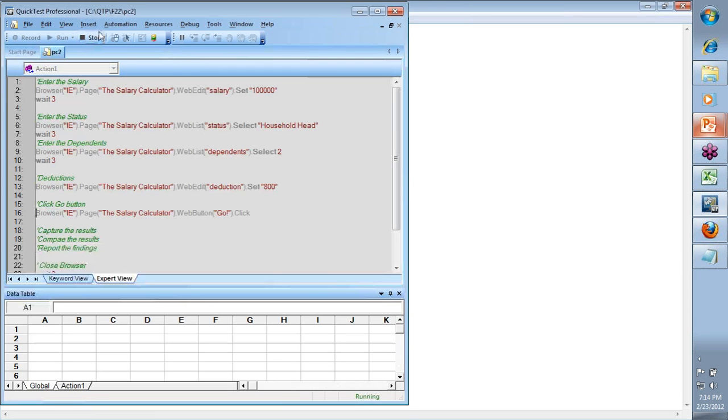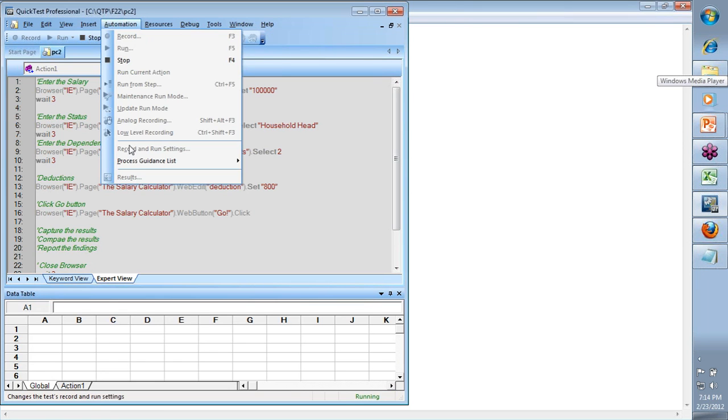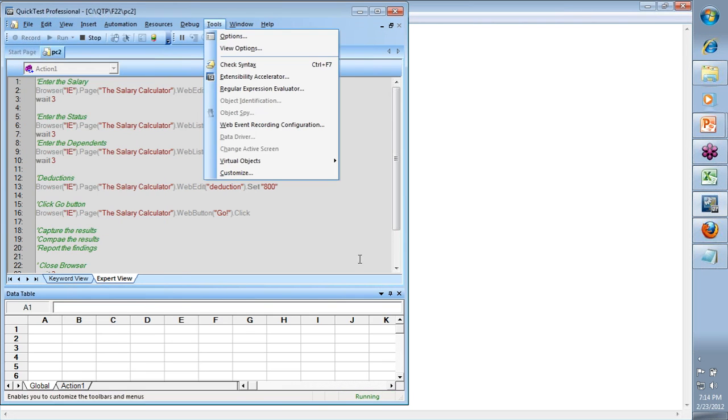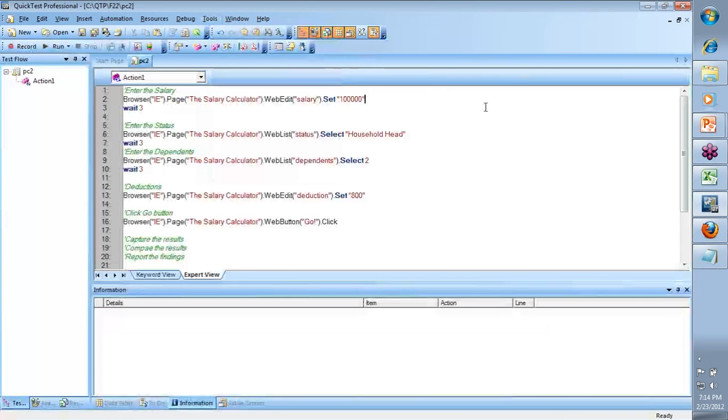I have unchecked that option, record and run settings. Now what is happening? Running. But what is also not happening is the browser is not launched. We didn't give the instruction in the record and run settings for QTP to launch the browser when we're doing a record or run. Correct? So now what is happening is QTP is waiting. It will wait for about 60 seconds if the browser is not present typically. Okay, that's the default. It will keep on waiting till that time and then throw an error saying that objects are not visible.